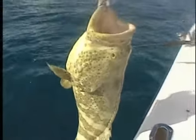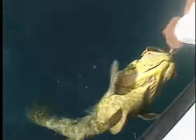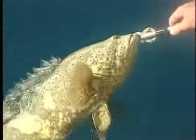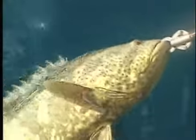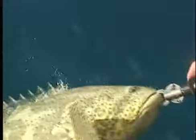Yep, that's a great fish, and he's gonna go down there and tell all his buddies. Yep. That's the cool part about wreck fishing in the Gulf. You come out here, you catch kingfish, hopefully you catch a permit, cobias, mangrove snappers, yellowtails, Goliath groupers. You ready to go down, bud?